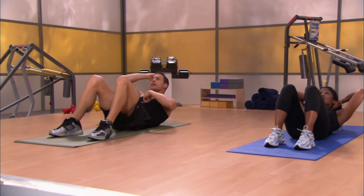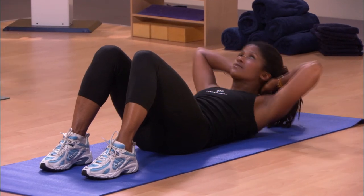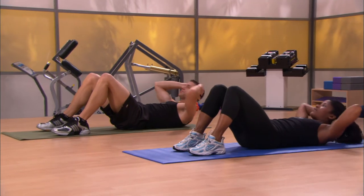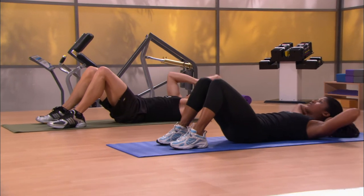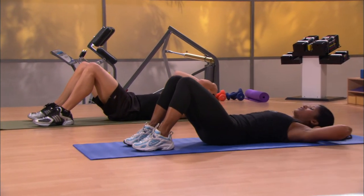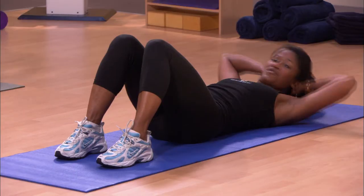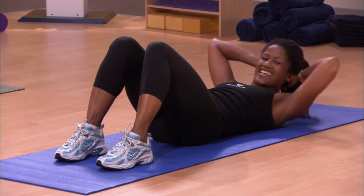Remember, gang, you want to lead the exercise with your heart, keeping your chin out of your chest, open up through your elbows. By the way, Terry. Yes? You know I have a sports school ab strengthening. Do tell. Yes, so you can always, if this isn't challenging enough for you, you can go to my ab lesson.